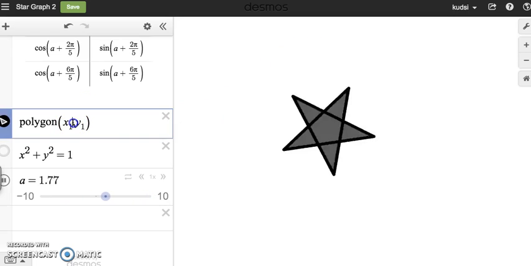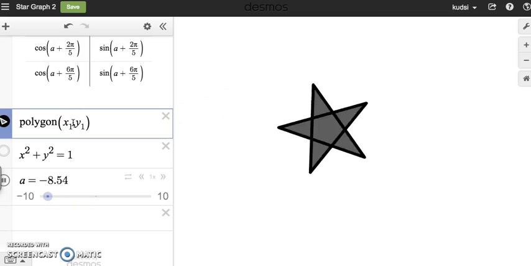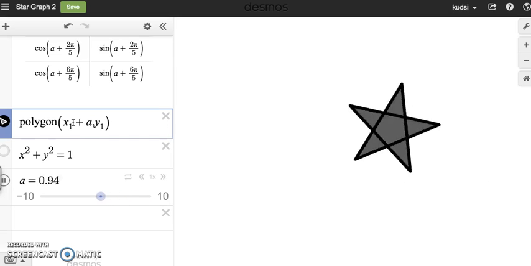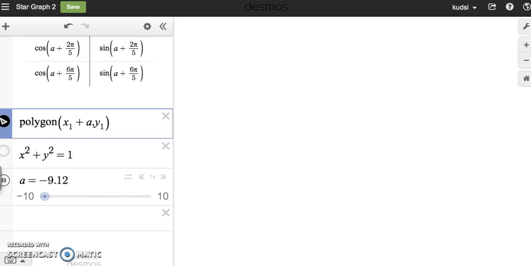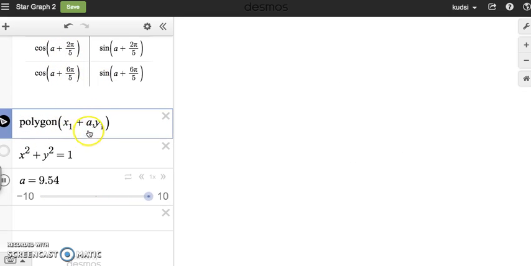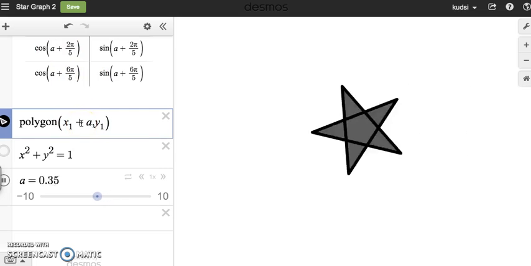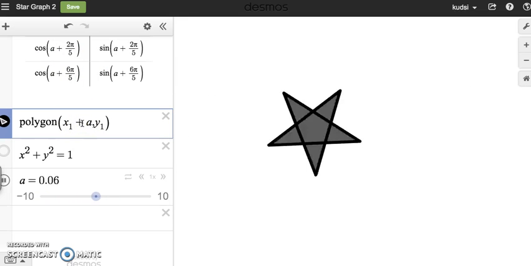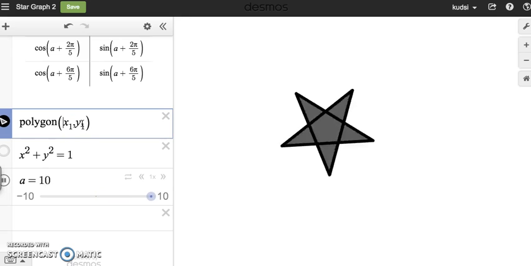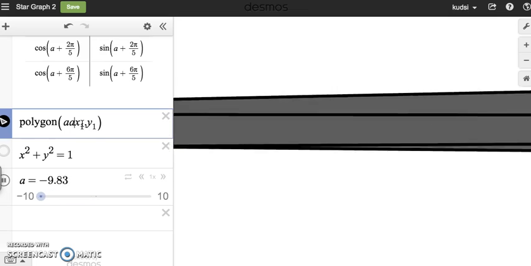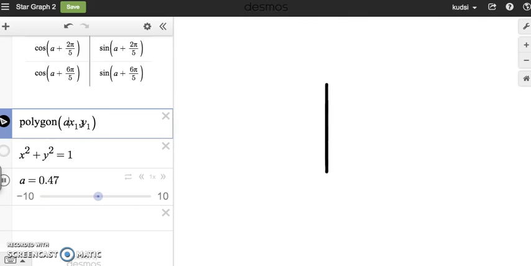If that's not cool enough for you and you want to move it left or right, check this out. Adding that A slider to the x value forces it to shift left or right with A. So again, the polygon tool connects all the points we had, and then by giving it commands in here, you can change it. Okay, so that's plus A. Or you could multiply it by A and it could change in size. So lots of different things you could do. Whoa, AA, there we go.